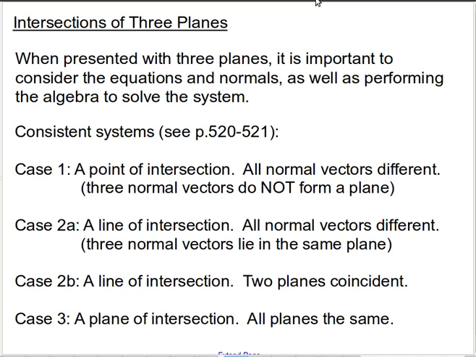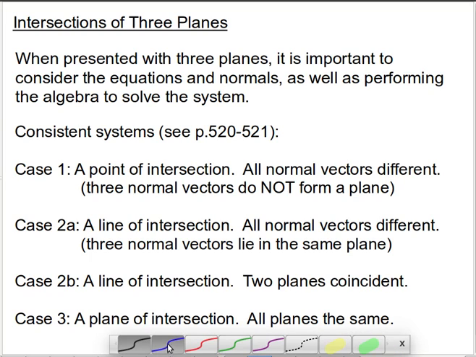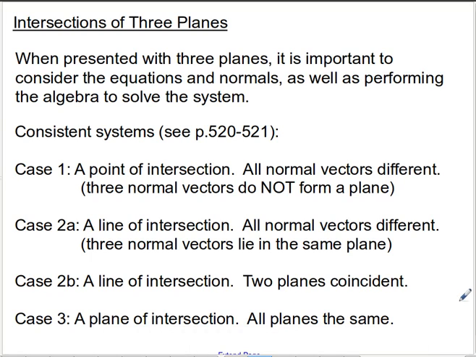So if you find trying to get your head wrapped around the different options here when we have three planes, if you're having a hard time visualizing that or working through the algebra, you do have a fallback position. You do need to do your best to try to grasp this because you are expected to do it this way, but you do have a way to do it if push comes to shove, you have a fallback position.